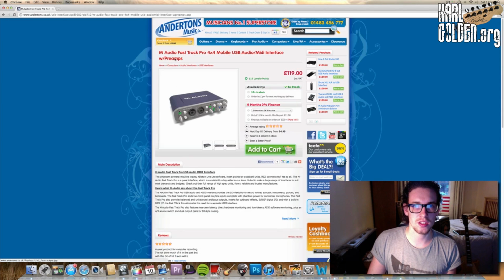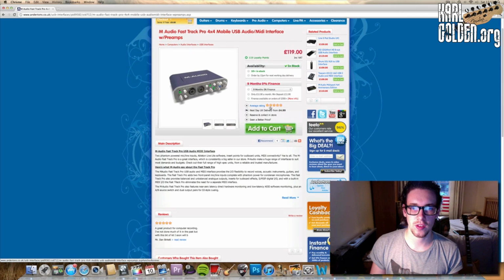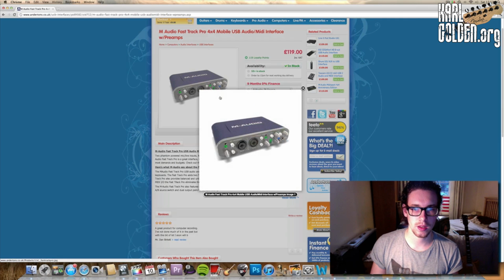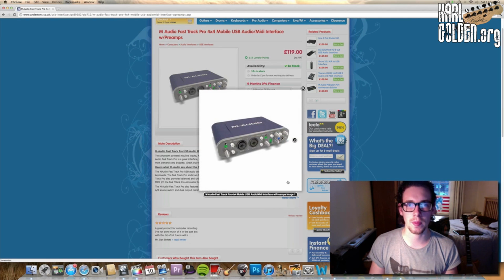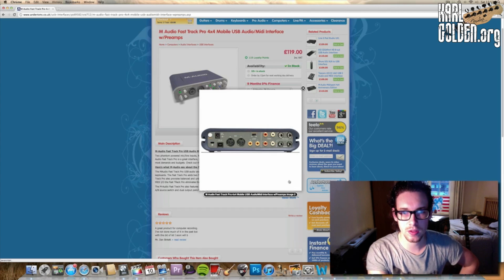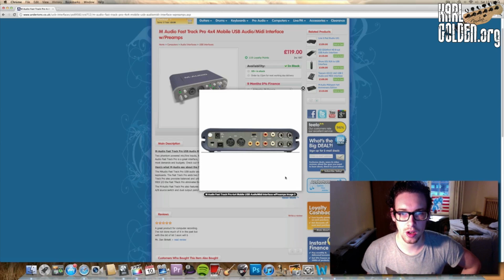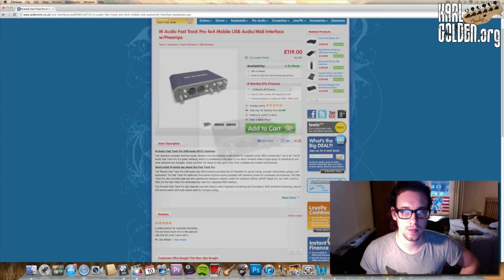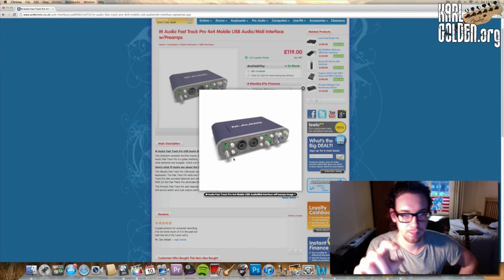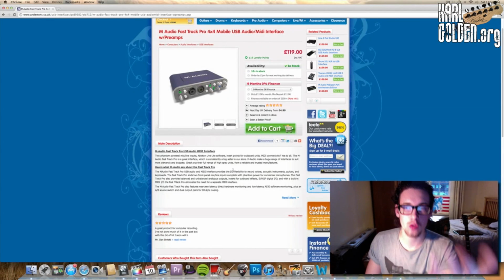So here we go. Here's a cheap £119. You can buy this on 9 months, 0% finance. So that's got a 5-star rating. And here we go. Obviously, I'll post the links below so you can have a look at this yourselves. This has got a MIDI input, so you can input your drums and your keyboard. You can also input a jack or a vocal mic. I would recommend this.